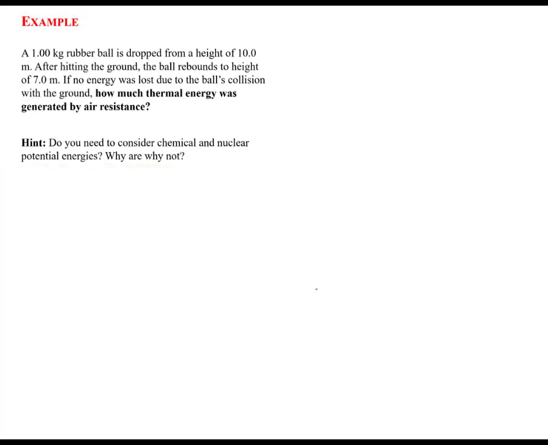Let's begin with a picture depicting the scenario. I'll start off with the ground, and I'll indicate that the ground is our x-axis. Our ball starts off at a certain height above the ground, and it will eventually hit the ground and rebound back up to a particular height. So let's go ahead and set our y-axis to be vertical. We'll assume that the ball falls straight down.